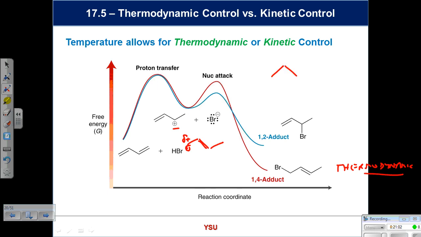If I tried to draw this as a resonance hybrid, I draw that. I draw dashed lines. And then I try to draw delta plus at the end here and delta plus there, because that's where the charge is in my 2 resonance structures. Both of those carbons have some positive character. They need help. They need electron density. Well, it turns out more of the electron density is here. Write that down. More of the charge is there. That tends to be where the reaction happens fastest. There's no concern here really about steric environment. Everything's flat. But that is where more of the charge is built up. So that's where the nucleophile is attracted to.